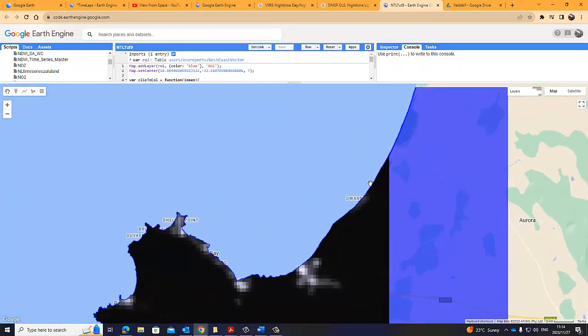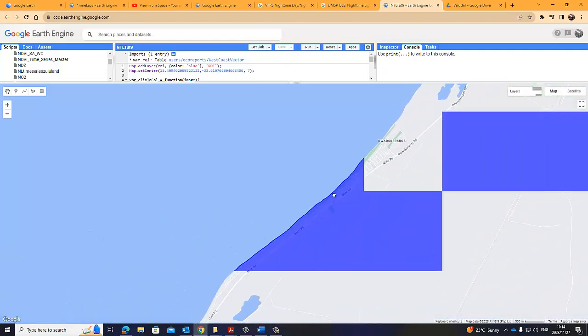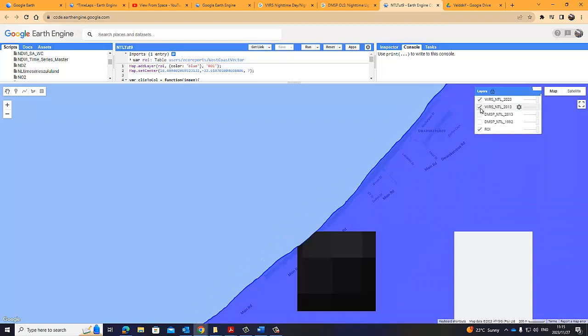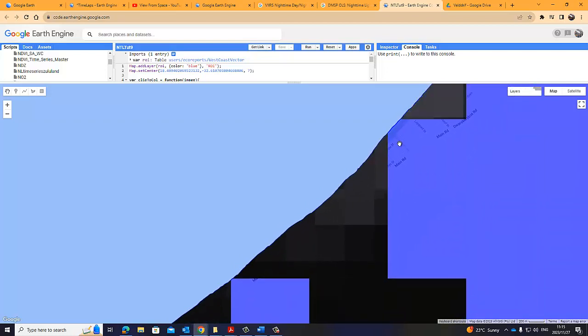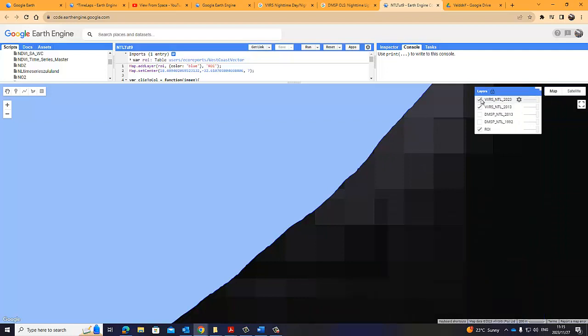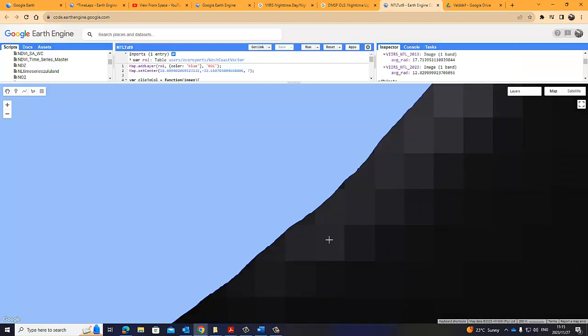Now I know that this particular area has expanded significantly. And let's see whether we can pick that up through the nightlight images. Let's untick 2013. And again, what we can do here is play around with the visualization parameters a bit. You can clearly see there's a bit of an increase in nightlight activity here. Let's use the inspector. Let's use this particular area here.